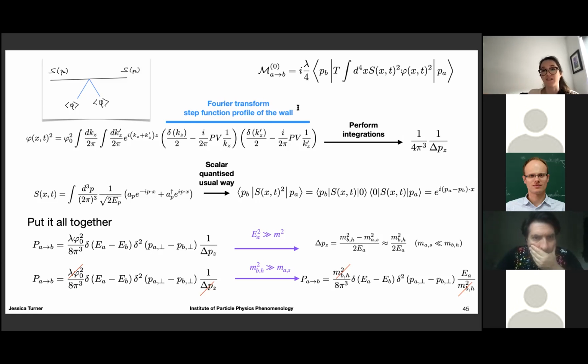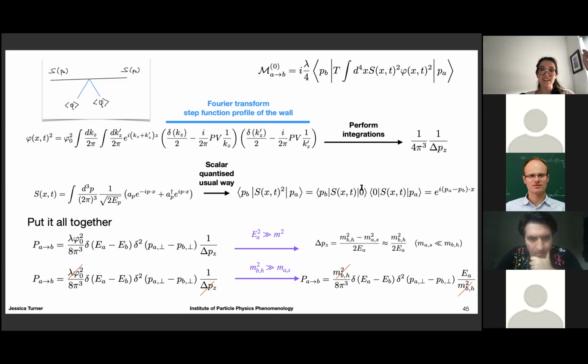If we just do this integration, a bit tedious, but not difficult, what we find is that there's a lambda phi naught squared, and that comes from the fact that S gains a mass as it enters the bubble. In the relativistic regime, the delta m pz, which we worked out in the 1-to-1 case, was just delta m squared over the energy. Essentially, this mass squared term cancels with this mass squared term. And the probability for this 1-to-1 interaction is independent of the mass as long as there's a mass gained. So essentially, that's where the phase cancels here.